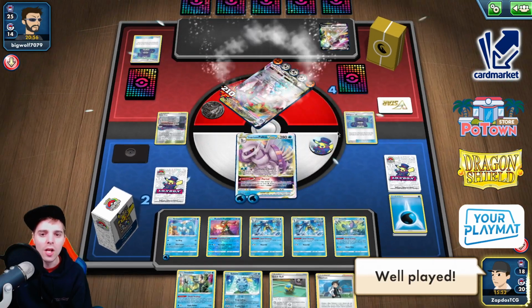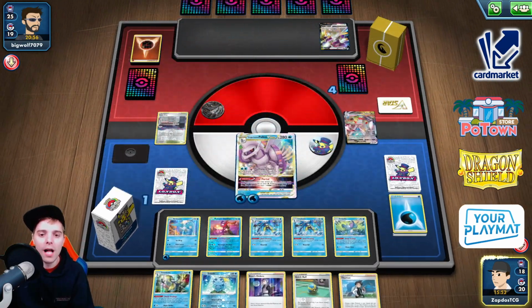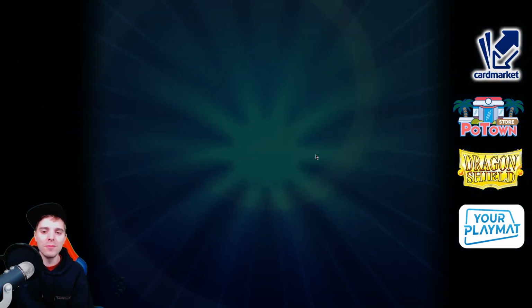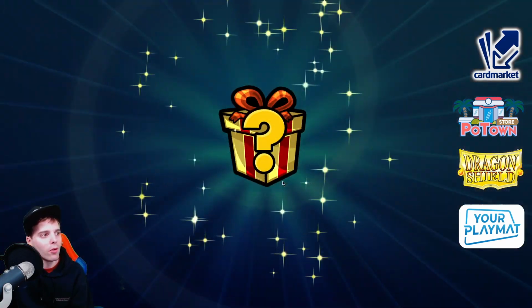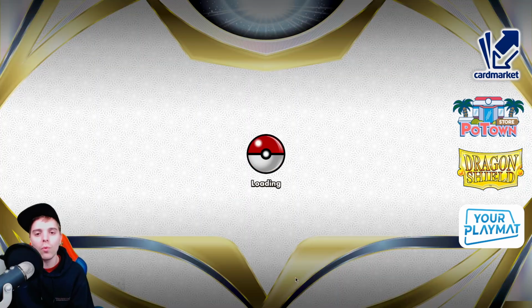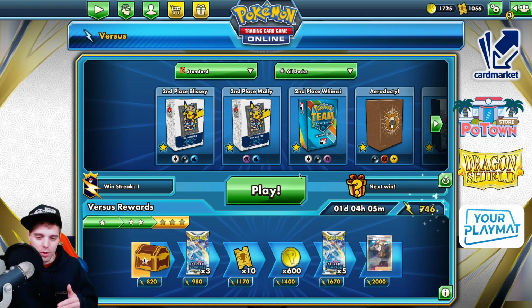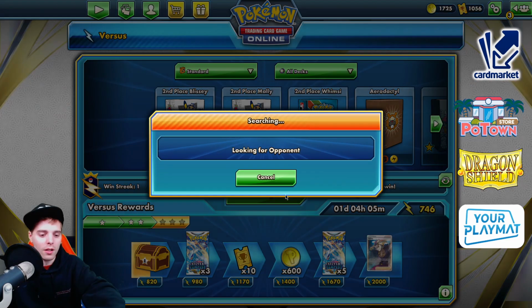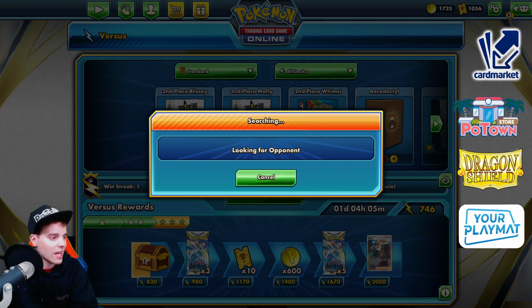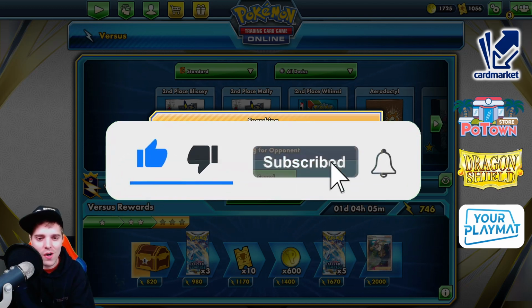So Palkia, being able to swoop up on the Duraludon, the double quick shooters really help. We don't have Melanie, which I'm always a little bit scared about, but we do have the double Raihan. And since this is a combo-based deck that wants to get out the Emergency Jelly, wants to utilize Articuno, it does make sense because Raihan also works on Articuno. Melanie only works on Palkia. So this is how the deck functions. Big shout out again to Jake Gearhart, doing really well, getting top 8 at the Toronto Regionals with Emergency Jelly, Articuno, and Palkia.